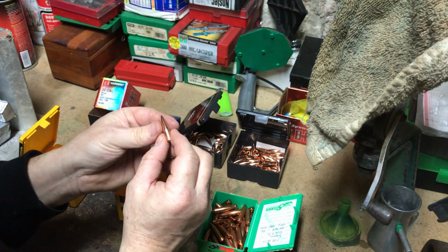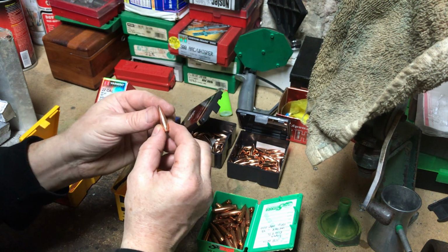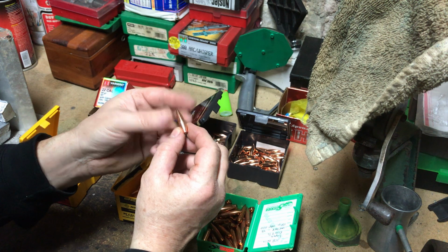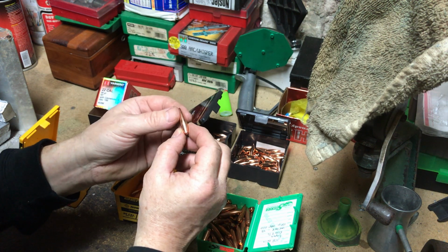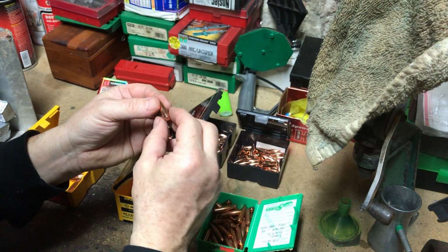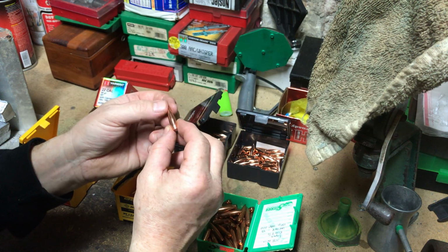But this one here will give you a mushrooming effect. And if you get on their website, they'll tell you that this one here, you can take it down to about 1,300 feet per second. It'll still perform by mushrooming or fragmenting. So it gives you a nice broad spectrum, 3,000 feet per second to 1,300 feet per second. That'll get you out to about 800 yards with this bullet, I believe.